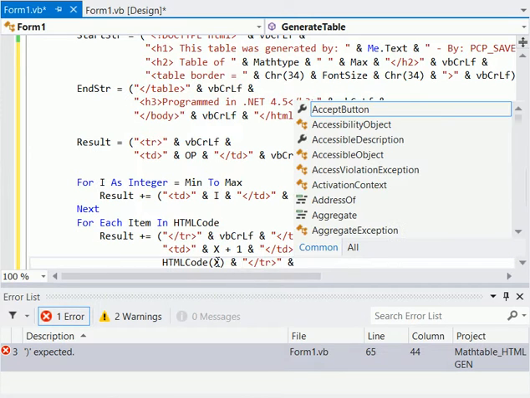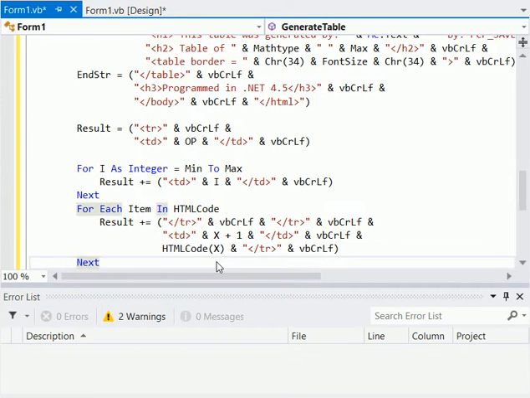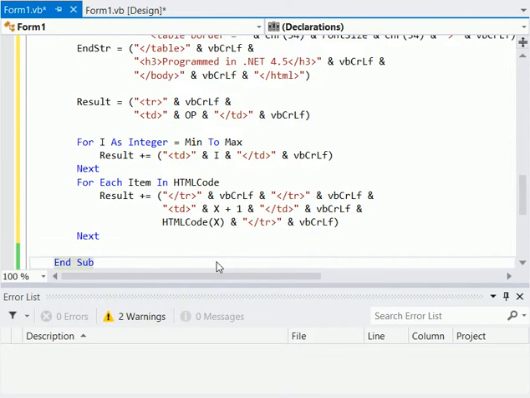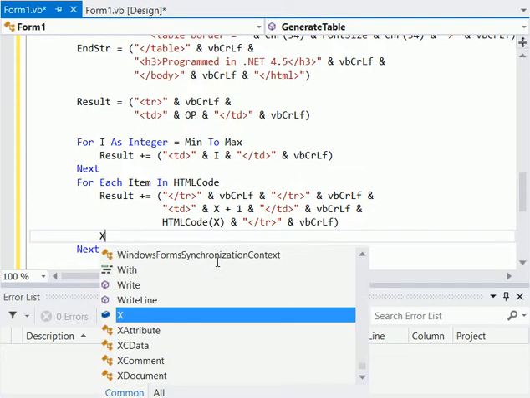These tags are getting confusing. Alright, we finally did that. Alright. We're almost done with this subroutine.